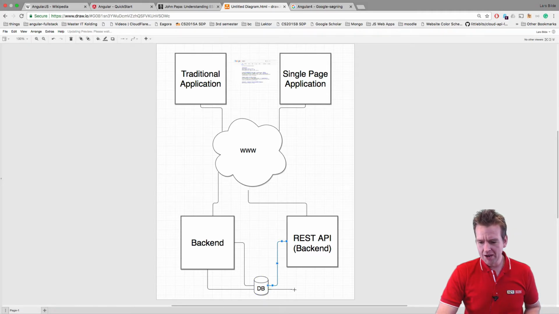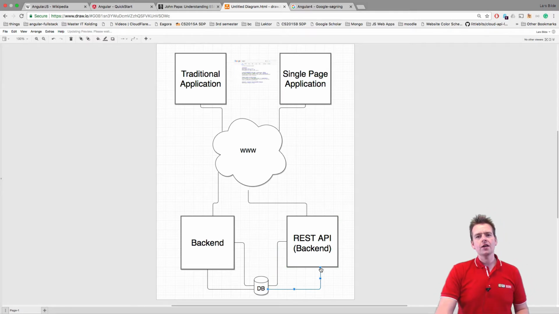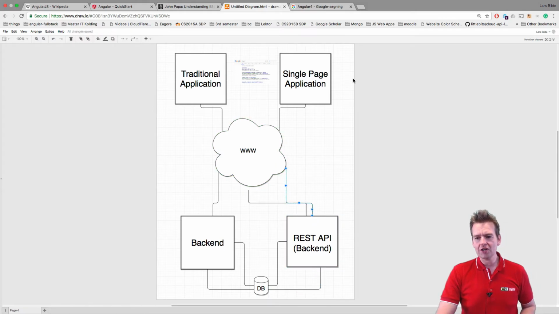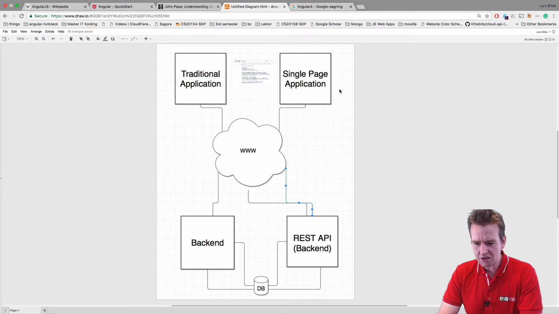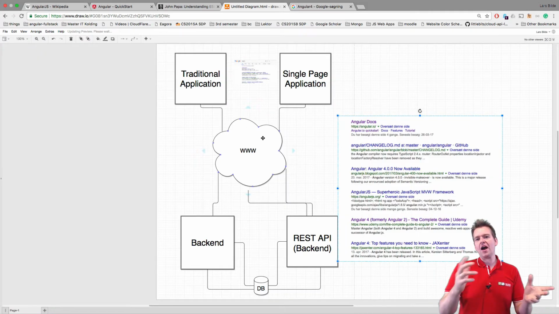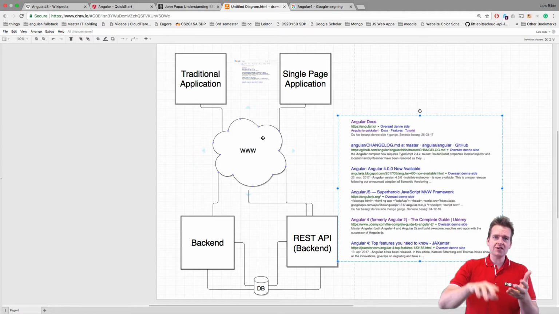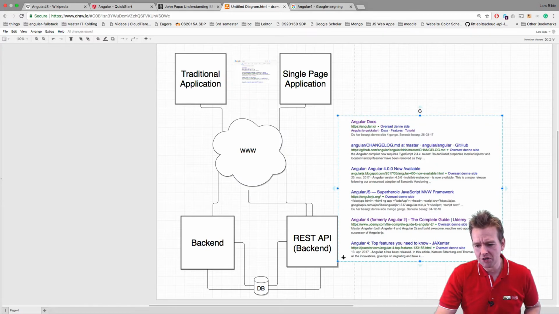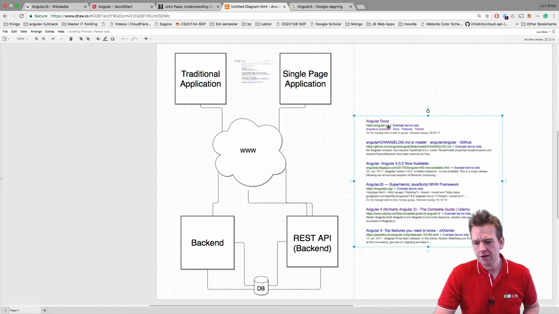It would return back with the data to this guy, but now, instead of creating the entire web page, I would return JSON. Just like what we're doing right now in our beautiful REST API, I would just return a list of all the customer information. So let me try and show you what I mean here. Instead of returning everything back with the HTML tag, the body tag, the head tag, all the different tags inside, I would just return the data down here. I would just explain that we have a data set with Angular docs, a data set with this guy, this guy, this guy, and then I'll send that back to you as JSON right here, and there you go.